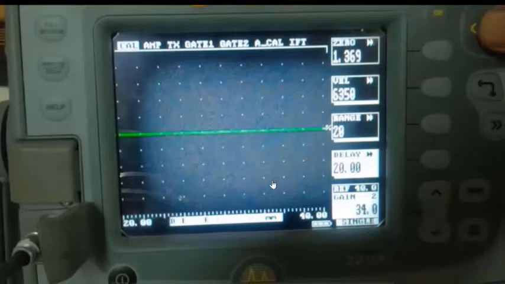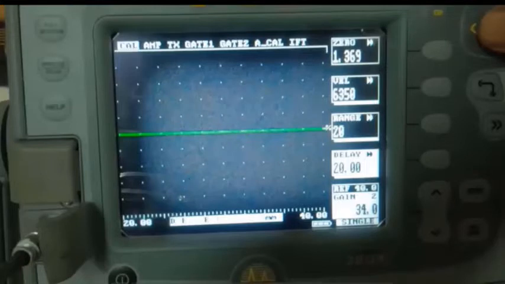and setting the range and delay buttons. So changing the range and the delay, you can actually set the x-axis so that the chosen thickness of the material is being shown properly in the display, as I said. So that's the first step. That can be done using this cal menu or the calibration menu over here, as you could see.